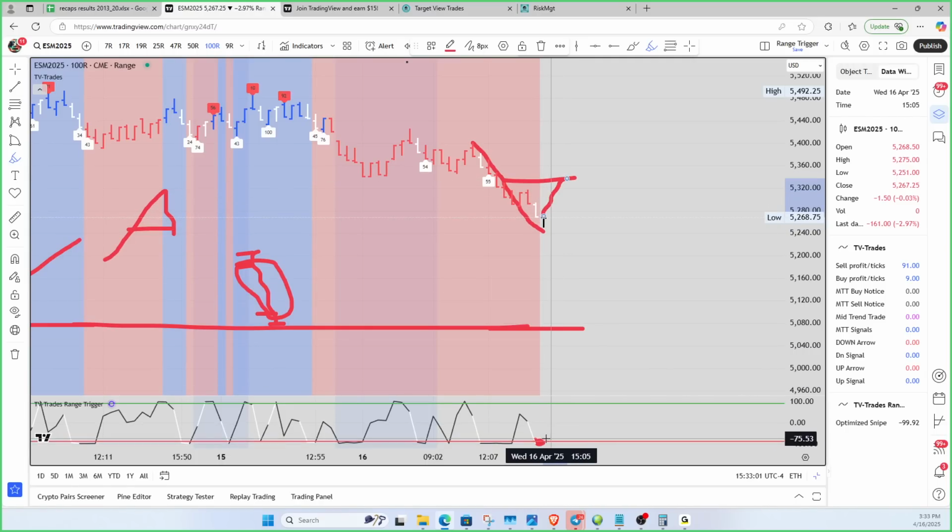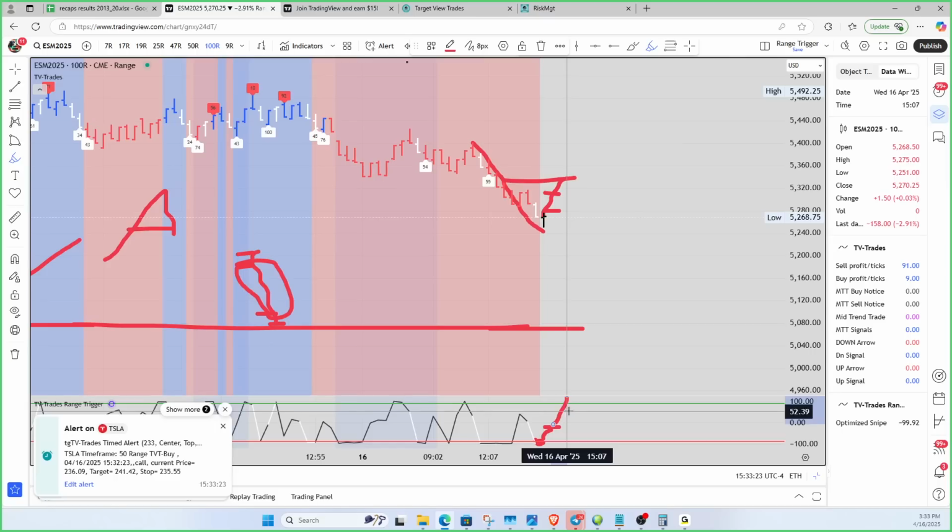If this bar gives you an up close, that up close is going to be right here, and that is going to bring it out of the oversold. It's going to put you right here. And then the next bar is going to bring you to right here, and that's going to put it in the overbought, probably. So then you'd be thinking about selling, because it might give you a white bar right there telling you to sell the open of the next bar.